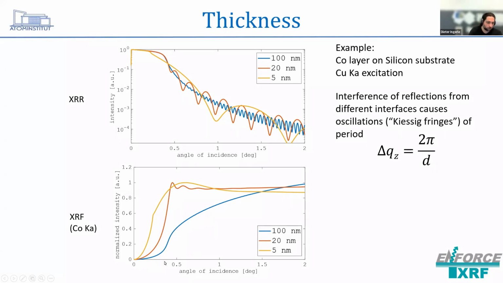And you can also see here nicely maybe that already for this 100 nanometer, this curve already looks quite similar to a substrate curve, so some bulk curve. So we can see that, as I said, basically 100 nanometer is already relatively thick for XRF, actually.